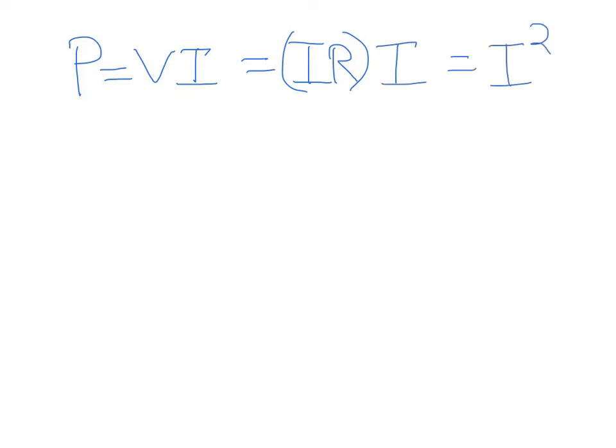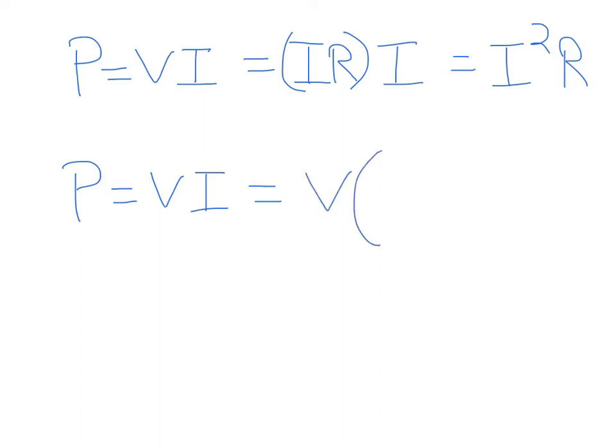So I could write power equals potential difference times current, but substitute in from Ohm's law, instead of V, like we just did, write I times R instead of the V from Ohm's law. Then I'd have I times R times I, which is I squared times R. Or what I could do is start with power equals electric potential times current. And now, instead of using the I here, I'm going to substitute I from Ohm's law. Current from Ohm's law is V over R. So then I'm going to have V squared over R.